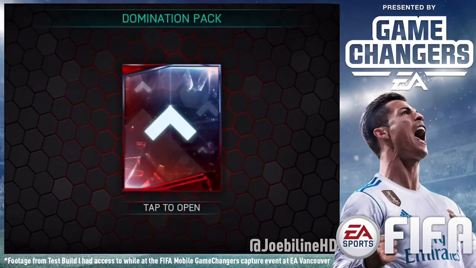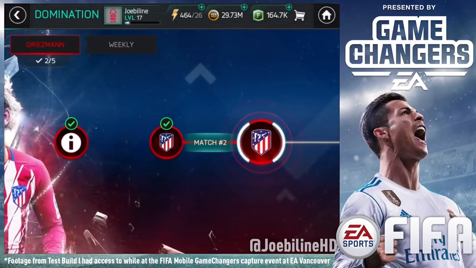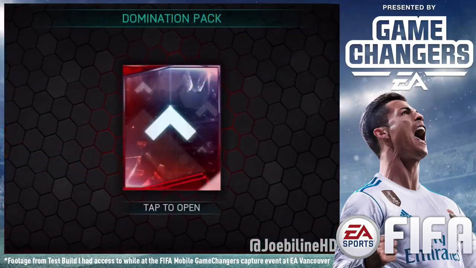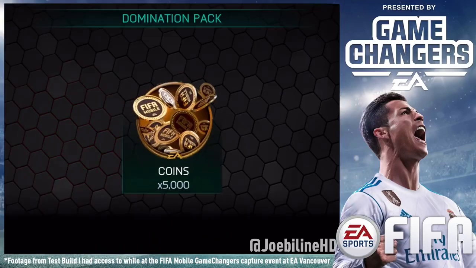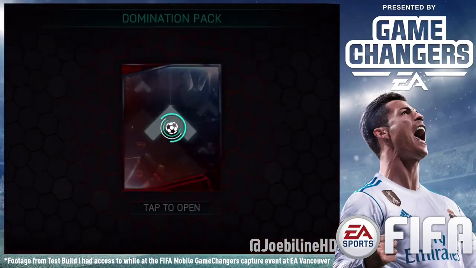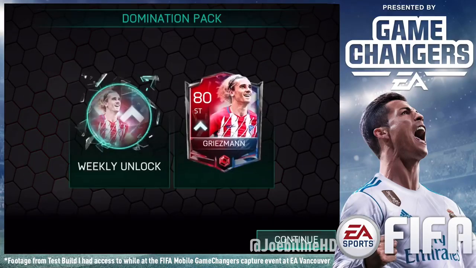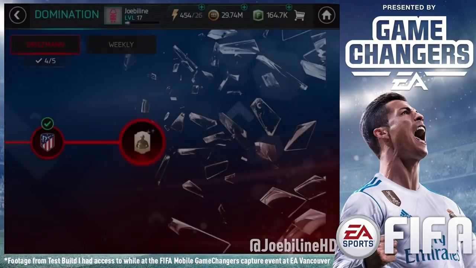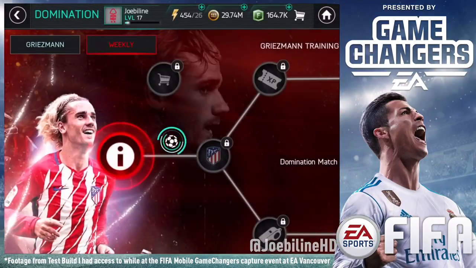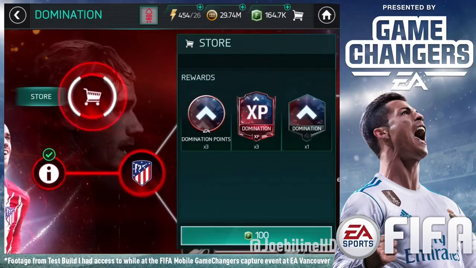So you get the 80 Griezmann here. Now this is the pack just to claim what's inside. You unlock them all. I'm just going to skip through these 2 because they're literally all the same. And then you claim your Griezmann here. 80 rated Griezmann. I think that card art looks proper nice. And then you get the weekly unlock. So you've unlocked the chance now to go into the weekly events, which happen once a week. And then you can see it. You can get him up to 100 rated. And does that card look nice or what?